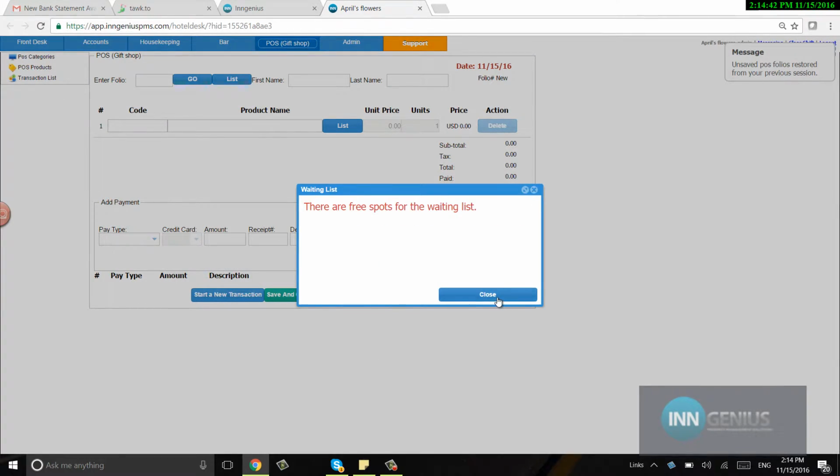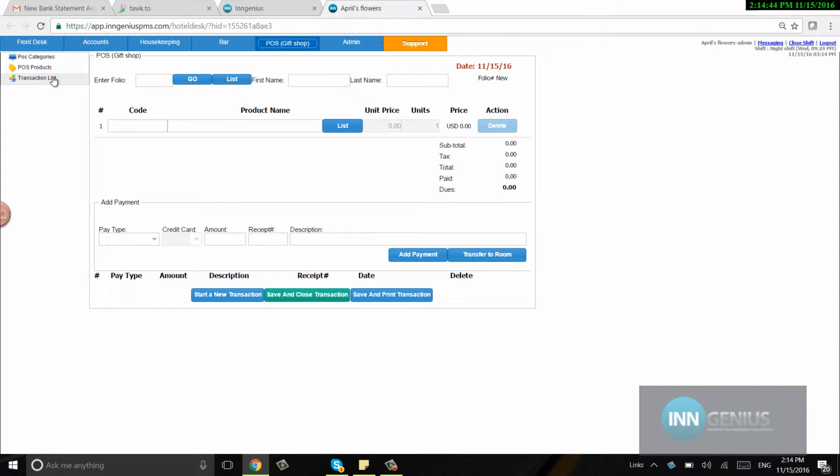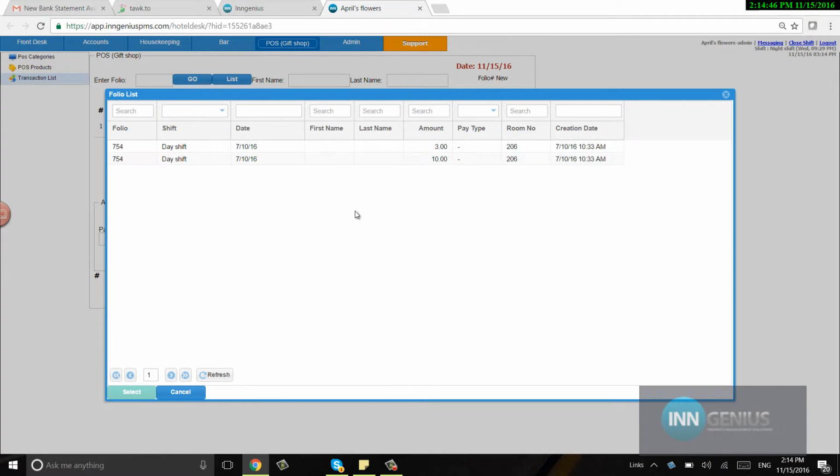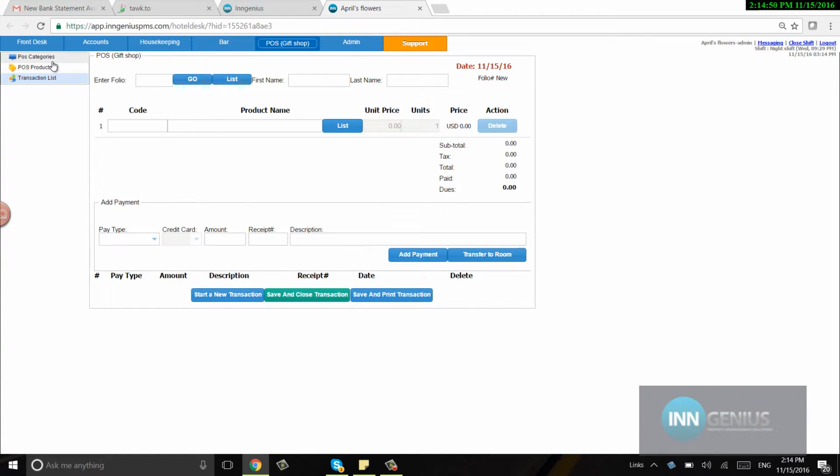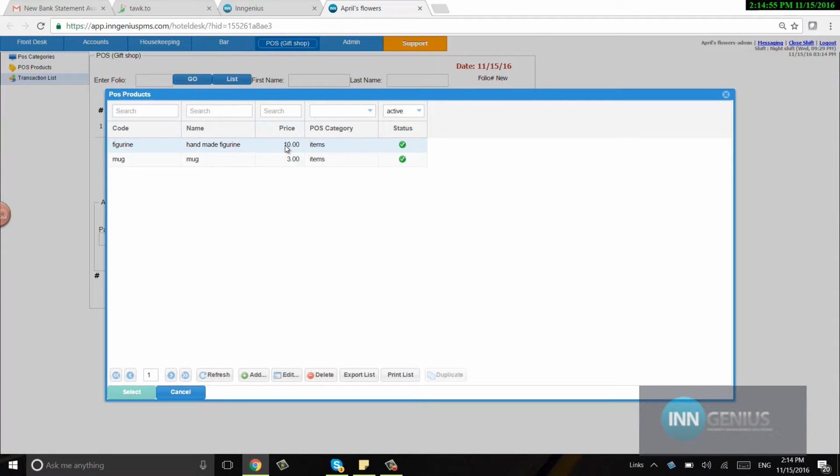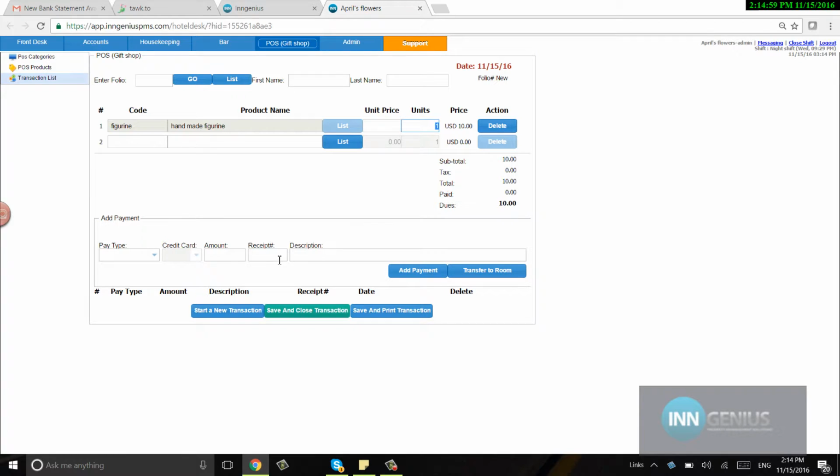You will be able to click on your transaction list here to pull up your past transactions, your POS products and categories. You can look in here for your products. Select, it'll add.